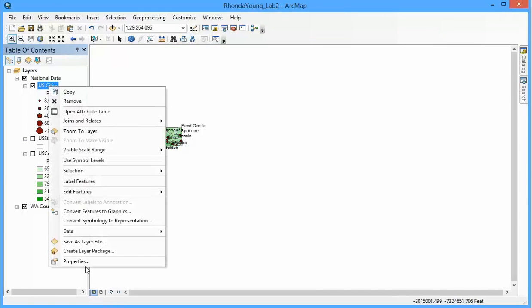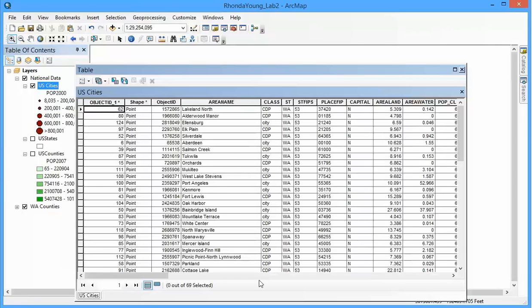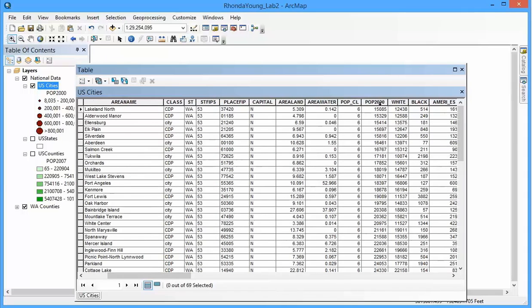And if I go back in here and look at my attribute table, I'll see that instead of 99, I now have 69, and I won't have any that are below 15,000. So the lowest population I have is 15,085.